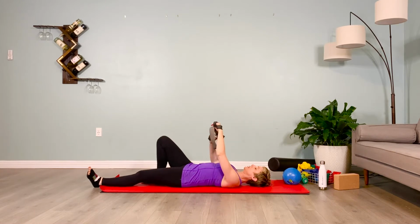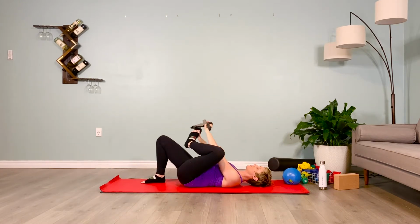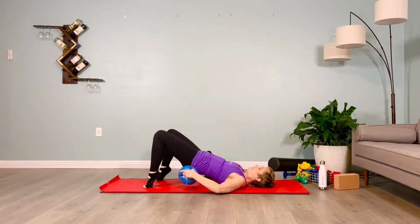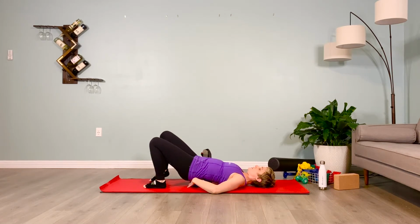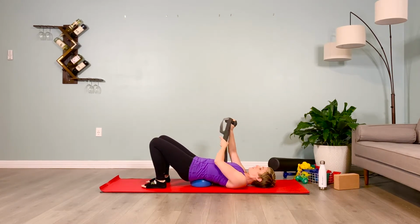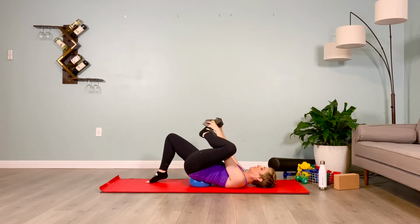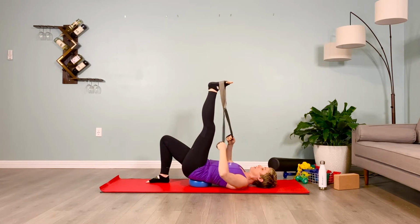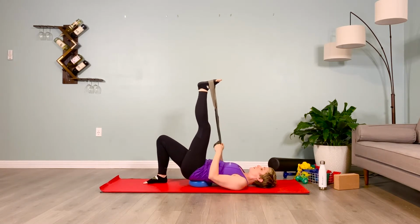If you're on the ball, you're keeping your pelvis relaxed. Neutral pelvis, so somewhere between rounding and arching, allowing that pelvis to relax, creating some more space. If you're on the floor, just make sure you're not rounding your low back to get that leg up. That's why we have this long lever strap, so you can hold towards the end of it and lower the leg down even more to where you do have some space between the floor and your low back.